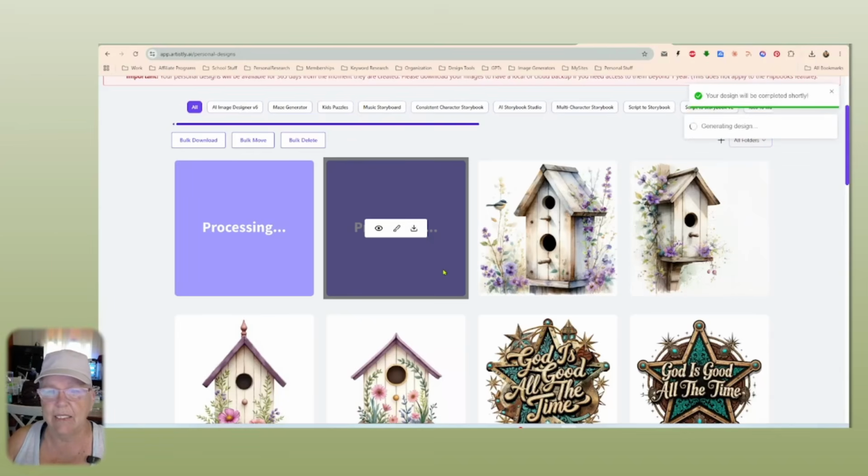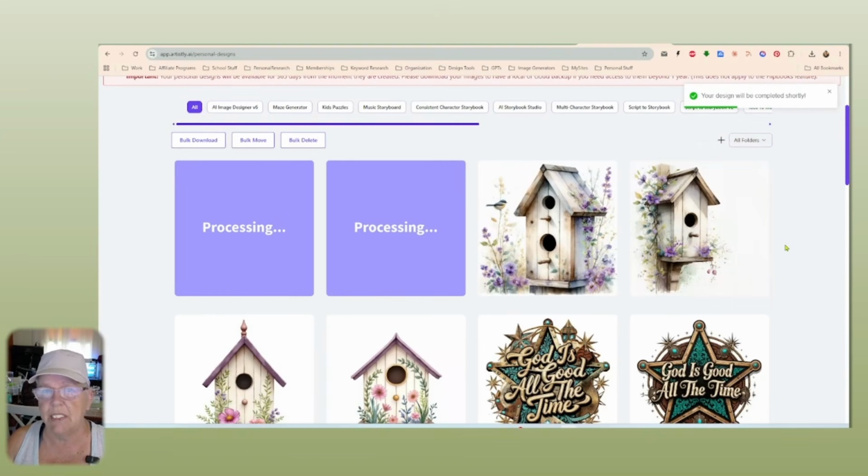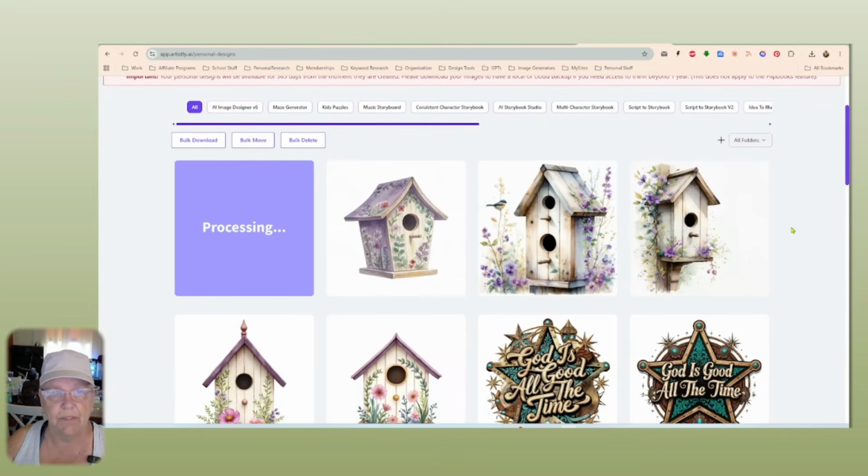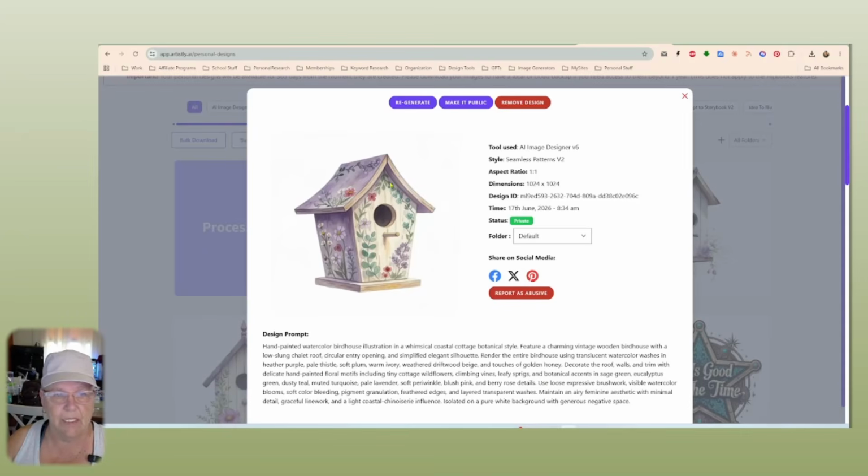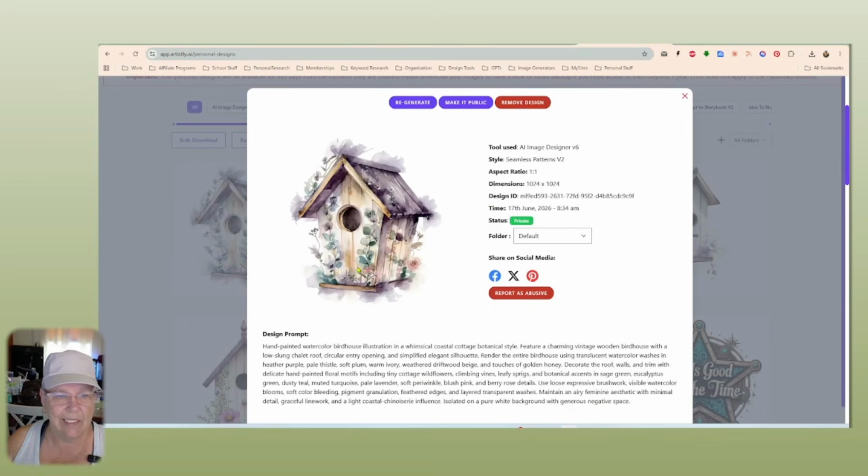You can get very, very close to the style you have in your original prompt by using the seamless pattern tool, which I know seems absolutely crazy because that's for seamless patterns, but you don't have to use it that way. Now, this still isn't quite what we were going for, and this is a little closer, okay? It's a little bit closer.